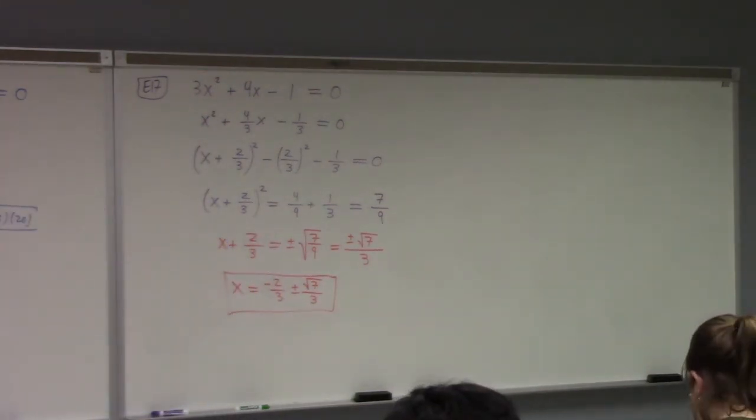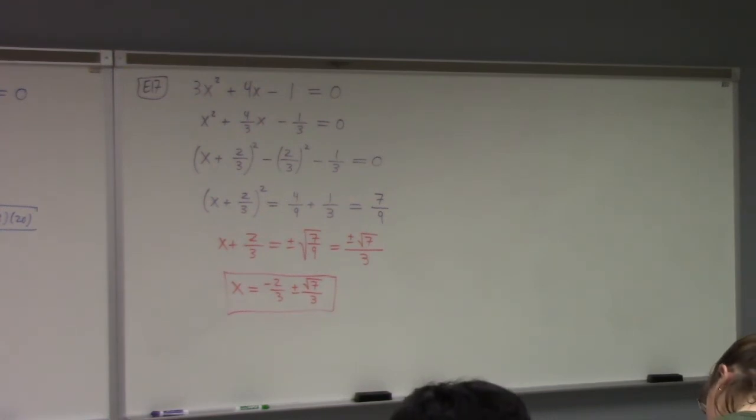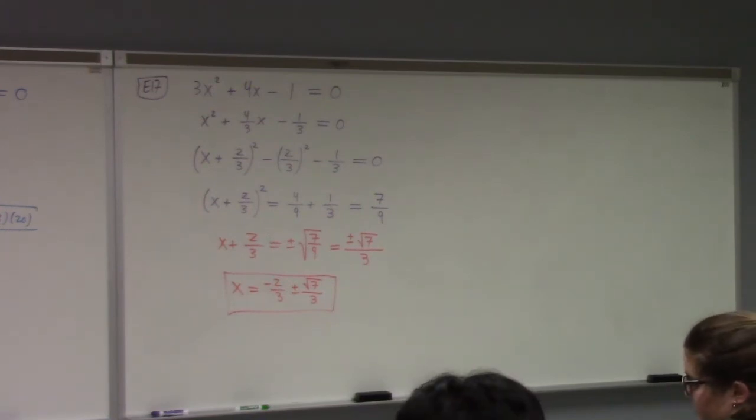Now I'd say this problem's on the bubble. Is it easier to use the quadratic formula for this one? Maybe. But if the instructions are to solve this problem by completing the square, and you just use the quadratic formula, you've not really followed the instructions. I have to take off something. I might not take off all the credit, but I'm going to take off some. So please do learn completing the square.